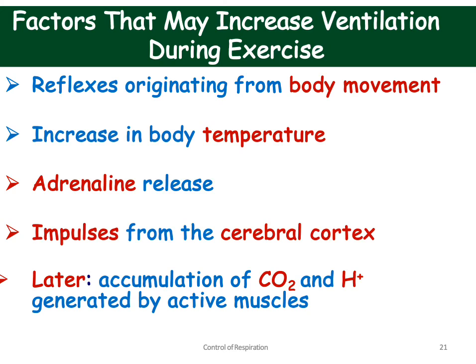As we know, metabolic rate increases with exercise, therefore heat production will increase and therefore the body temperature will increase. The third factor is adrenaline release. When we start to exercise, the sympathetic nervous system will be activated. The activation of the sympathetic nervous system will increase the release of adrenaline into the blood, which will also increase the ventilation rate.